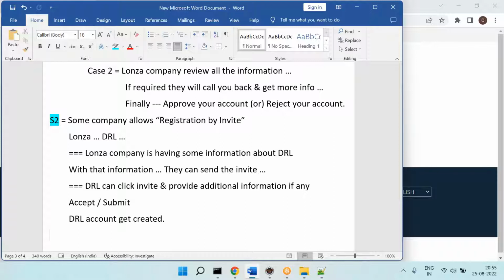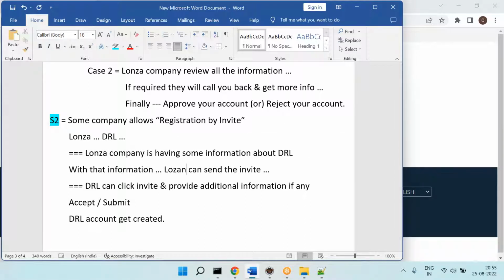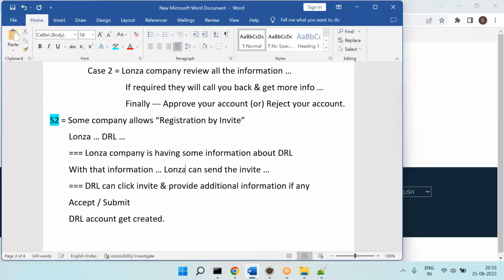Yes or no? Yes, Chenna. Yes, that's called registration by invite. So Lonja company and Dr. Reddy's Lab company are talking to each other. Now Lonja company has some information about Dr. Reddy's Lab. With that information, Lonja company can send the invite to Dr. Reddy's Lab company.